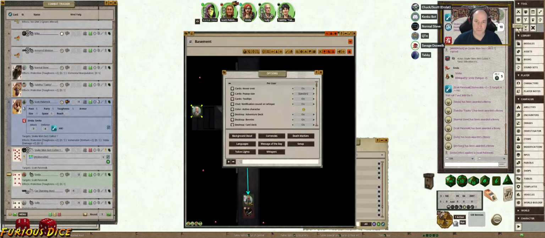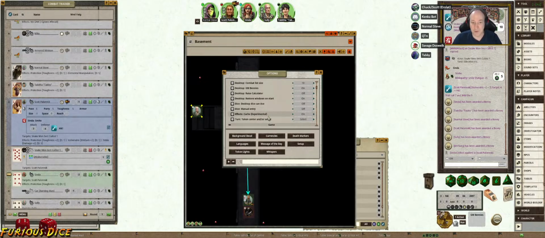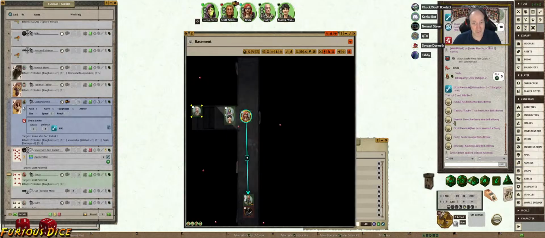Oh, and don't forget, it should be on if you put it on last week. I can't remember if I told you to put it on. Check under options, under the first section per user, I think it's the second to last option. Oh, yes. Make sure cache experimental is turned on. Apparently, it will speed up the combat tracker.